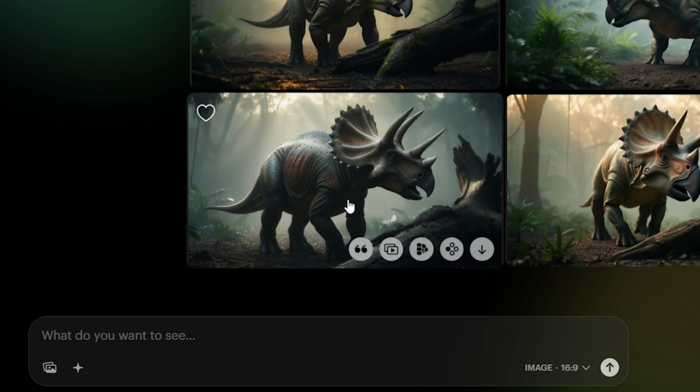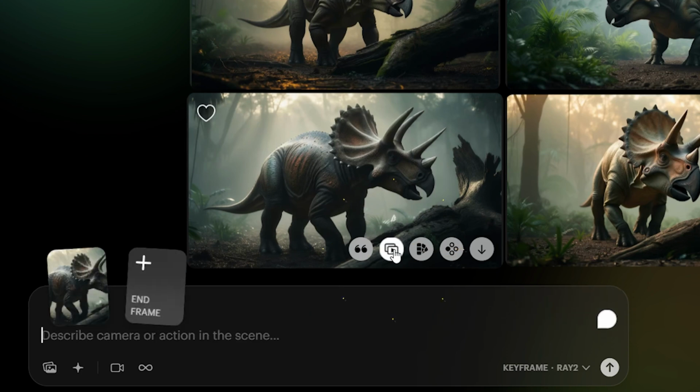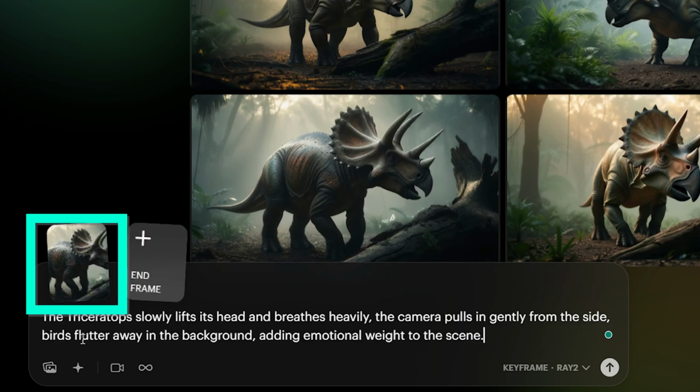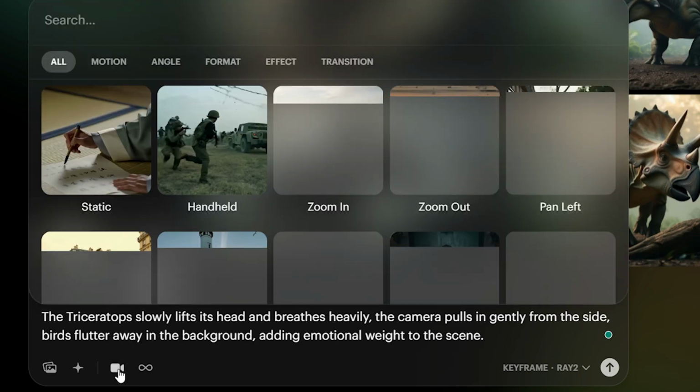Now, let's animate it. I'm going for subtle motion, like a slow head lift, a heavy breath, and a camera pull-in. Just pick the camera movement from the presets, and you're good to go.